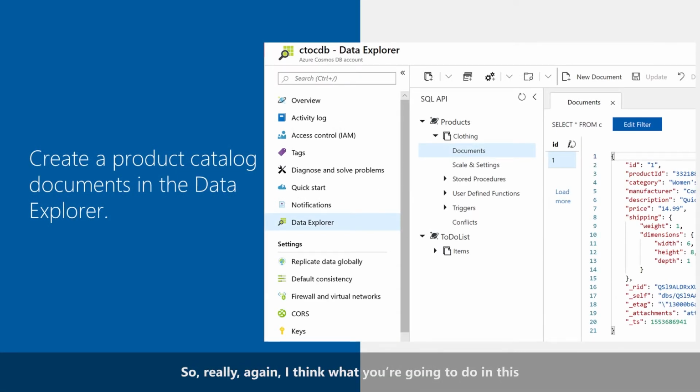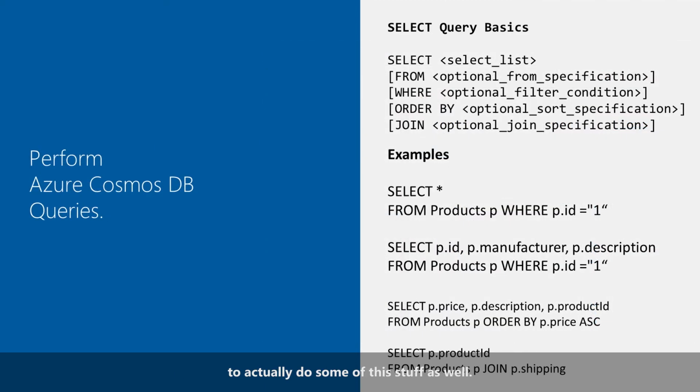Really, particularly in the first 2 lessons, you're going to have the portal open, create the Cosmos database, create the collection, and then show them an example of how you can create the product catalog document using Data Explorer, right? It's relatively straightforward. Again, I encourage you to always do the lab. This is going to be new to a lot of students, and they're probably going to need hand-holding. So don't be afraid to actually do some of this stuff as well.